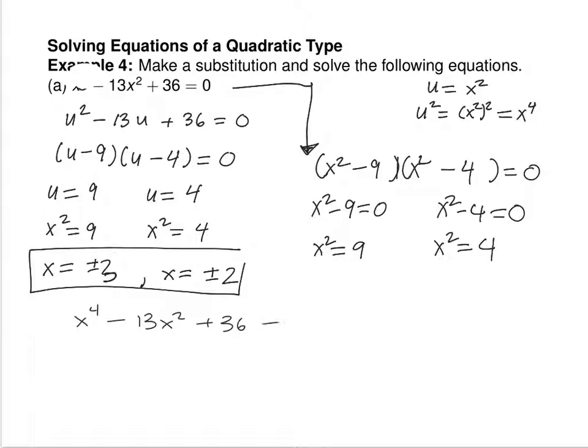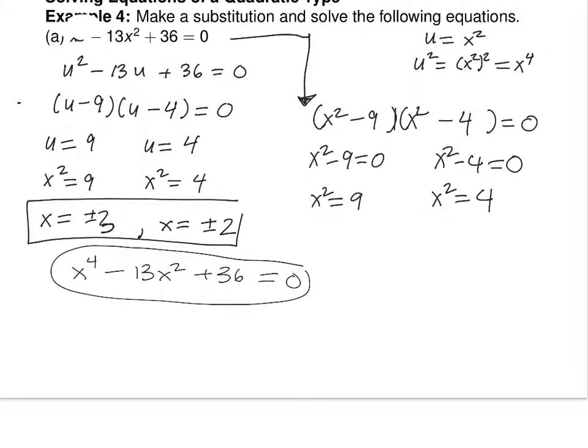Would this have worked if that would have been a 13x? Does that make sense? If this had been x and not x squared, would the whole factoring thing have worked? It wouldn't have, right? That's one thing the substitution makes a little clearer, because this depended upon you being able to replace that thing by a u and not some u to a funky power.